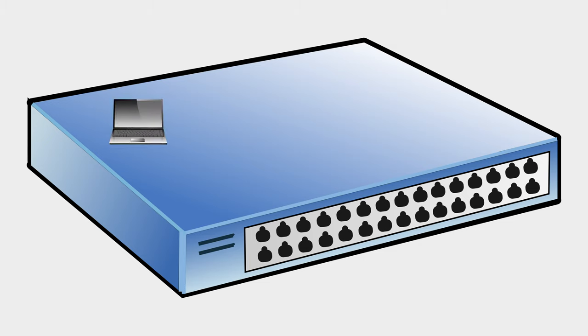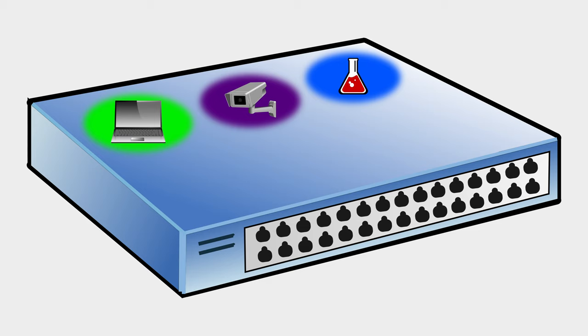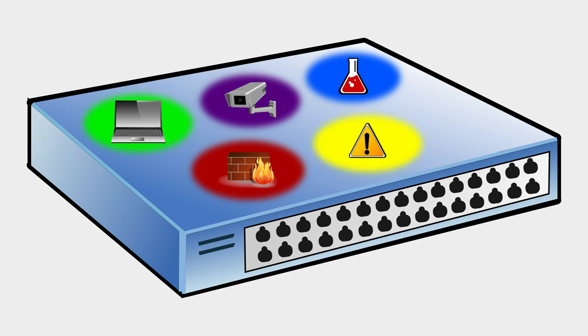There are loads of reasons you might want to create multiple networks. You might want separation between your home network and your lab, IoT devices separated from more sensitive devices, or you might want to learn about firewalls and routing or install something like pfSense. You might be publishing services to the internet and want to put them in a DMZ — that's like five different networks already. It's easy to create virtual networks inside your hypervisor and drop virtual machines into them, but as soon as you want to extend that to the physical world, you need a switch.